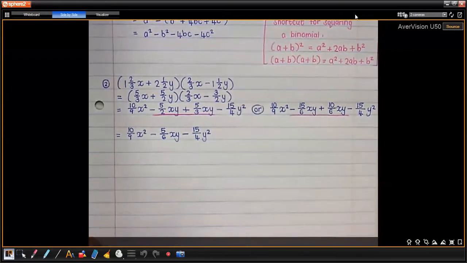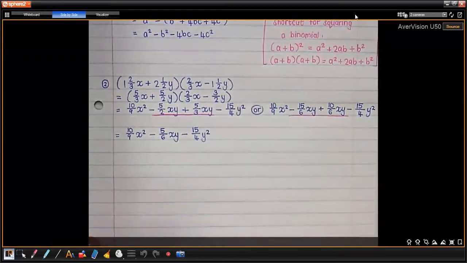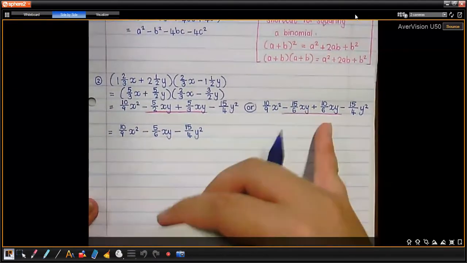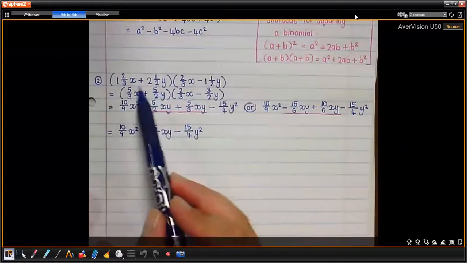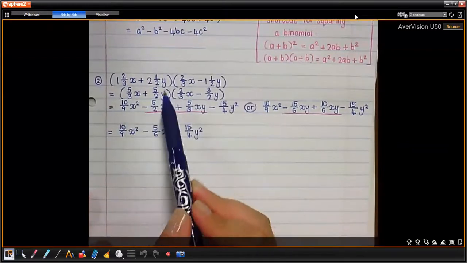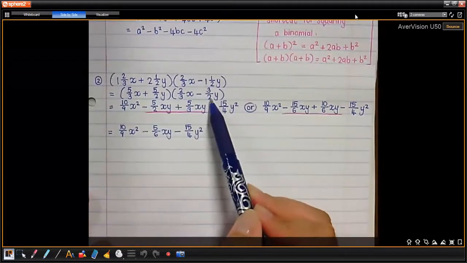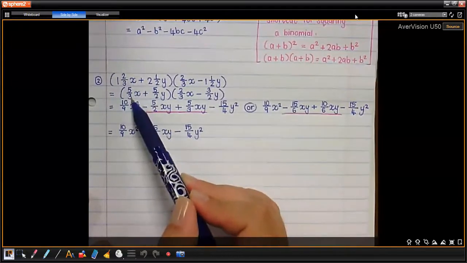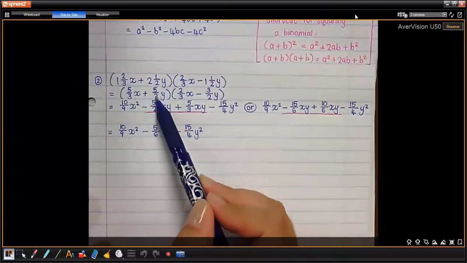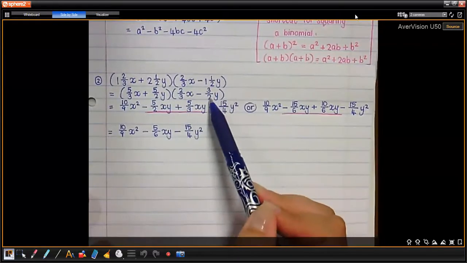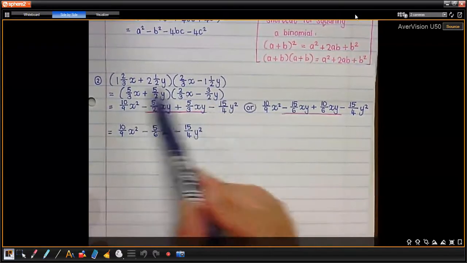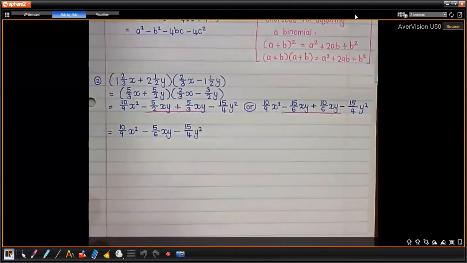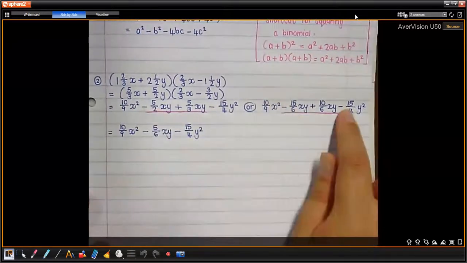Okay, let's take a look. I have two lines here, two options. Are we fine with our first line where I just converted them to improper fractions? 1 2/3 is 5/3, 2 1/2 is 5/2, and then 1 1/2 is 3/2. Then I FOIL them out. Now guys, depending on how you multiply fractions, you either would have had this or this.